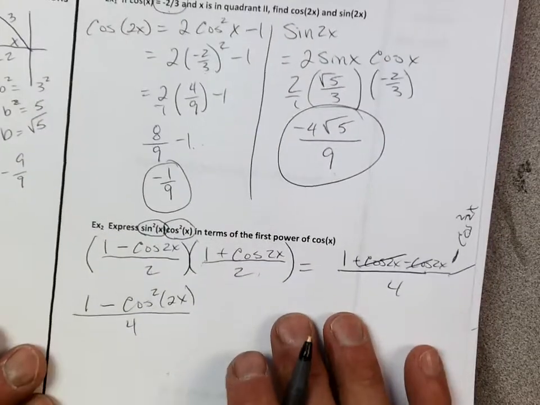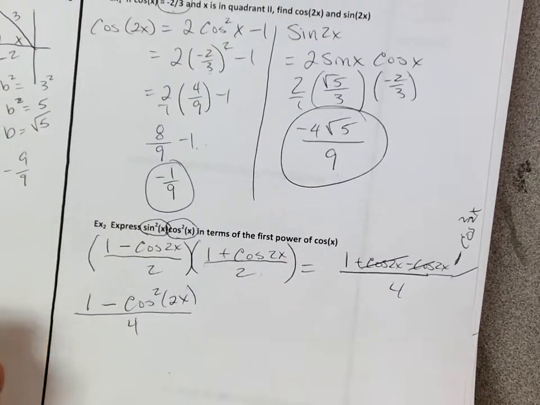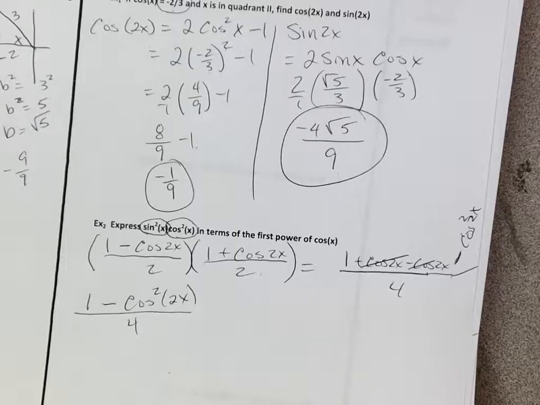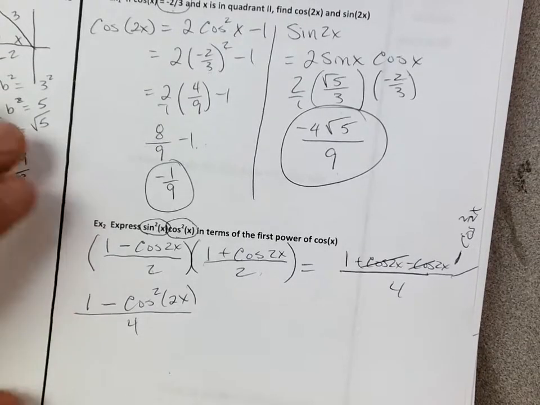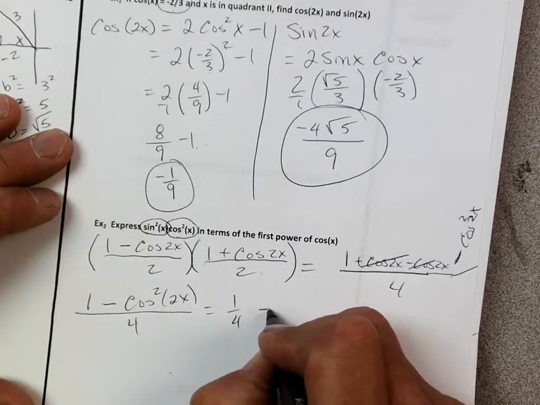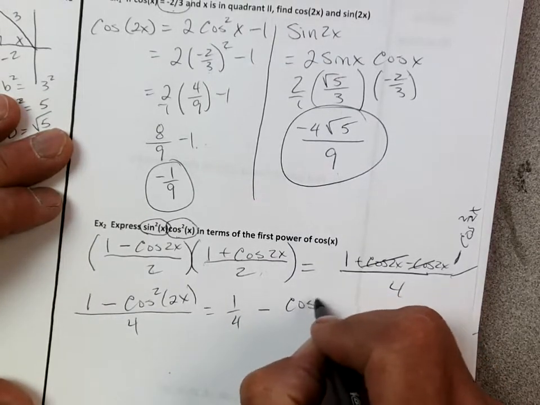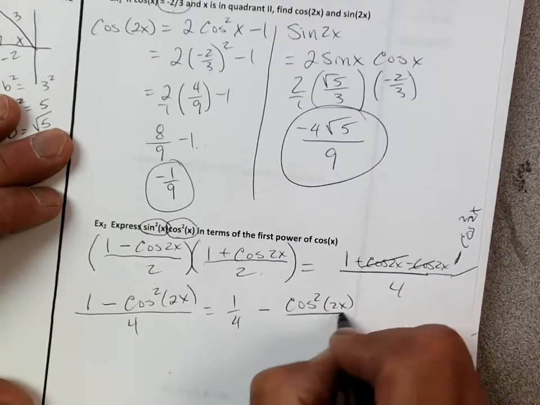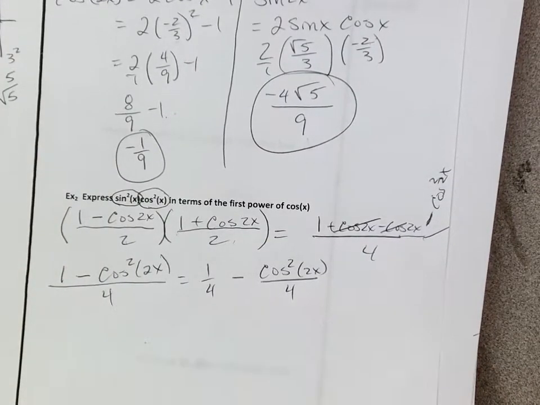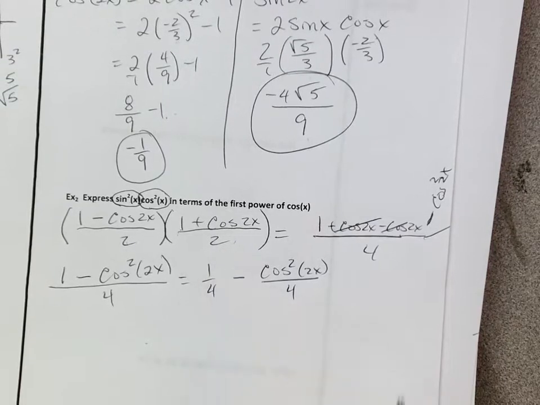How am I doing? Okay, it's still not reduced to the first power, so there's some more work I have to do. Okay, so before I do a whole lot, I've done this problem several times, and I've learned that the easiest way to do this problem is to break it up. Seriously, the easiest way is to rewrite this problem as a 1/4 minus a cosine squared of 2x over 4. Okay? So I made it as a 1/4, divide them both by 4. I've found it's easier, then I don't have to deal with this 1/4. I can leave the 1/4 out there and not mess with it, okay?